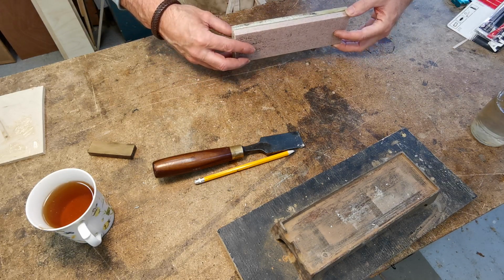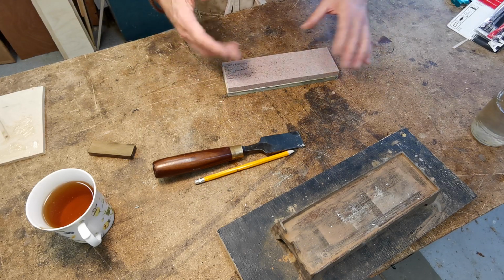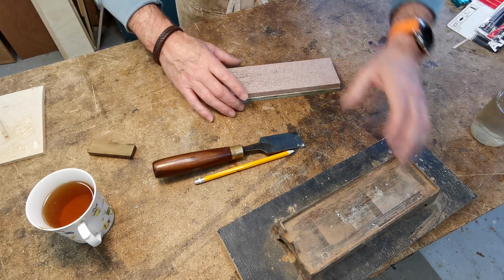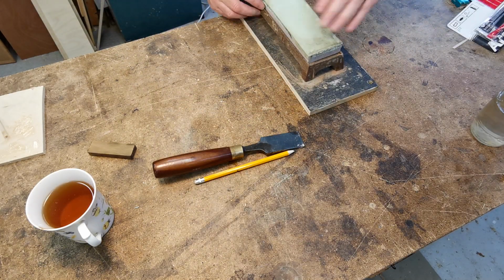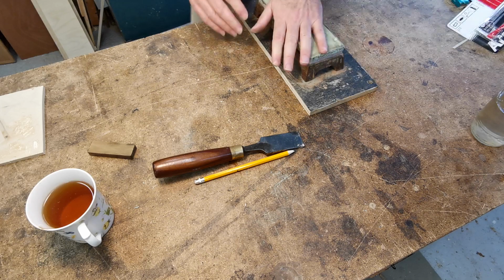So what I can do now is leave that to dry, and then however it dries, the next thing to do is flatten this off again so that it's flat, and that's it. Stones are ready to use. That goes in there, that drops in there like so. Equal that around it, stone's ready to go.